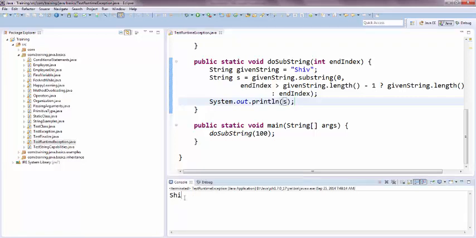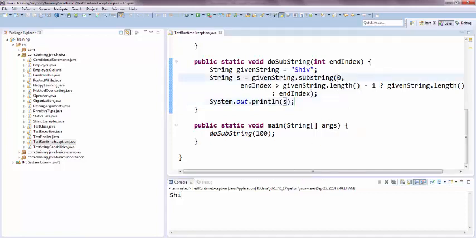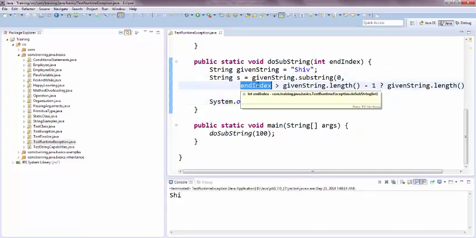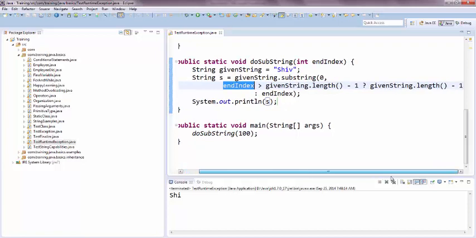Yeah, it will print the value as shi. Okay, so here the end index is more than 100, so here we will give 0 to given string dot length minus 1.